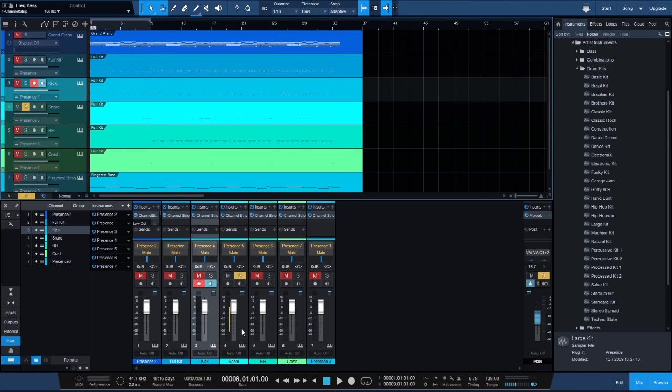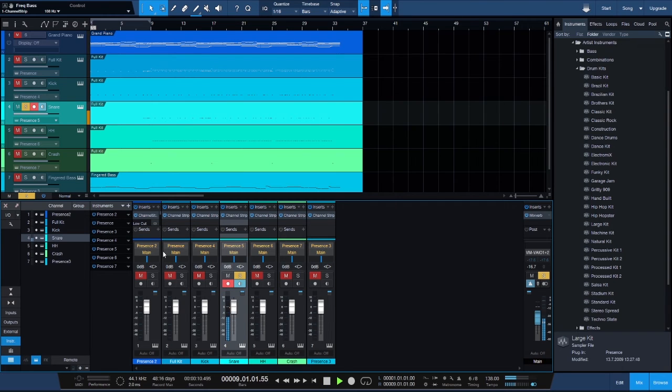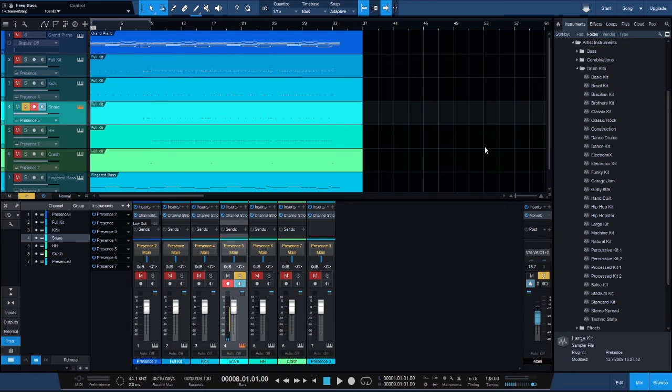Next up is the snare. I quite like that. It's got a nice snappiness to it, which works really nicely. And in fact, to increase the snappiness, I'm going to reduce the release. And that, again, just adds to it and creates something really nice. Hi-hat is just a standard hi-hat kind of a thing. We've got a crash here as well.